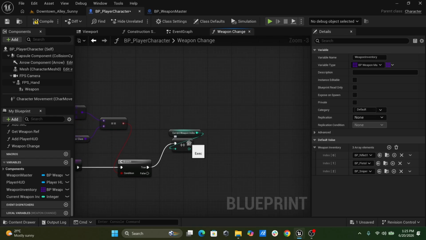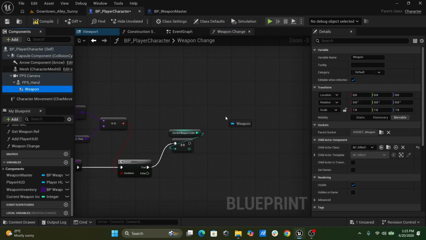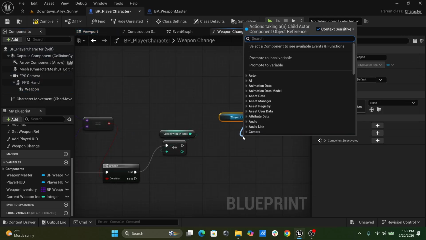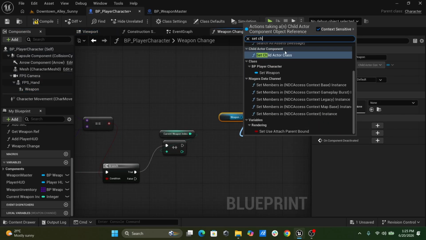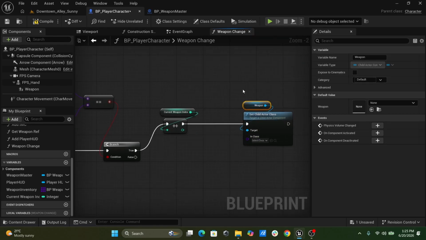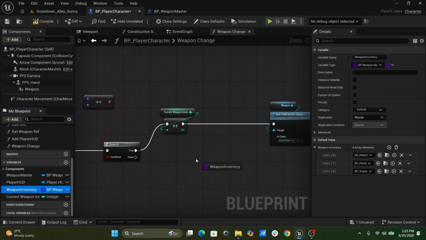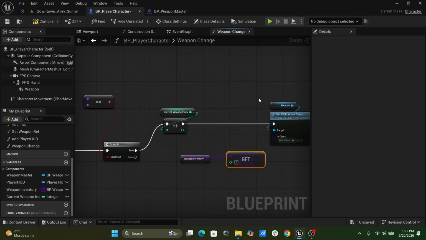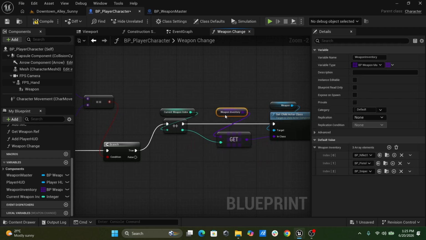After this, I'm going to get the weapon child actor, and I'm going to set child actor class. So what is this child actor class going to be? This is going to be the weapon inventory get, but now instead of passing 0 index, we are passing 1, which means I'm passing pistol now, because inventory index 1 is pistol.